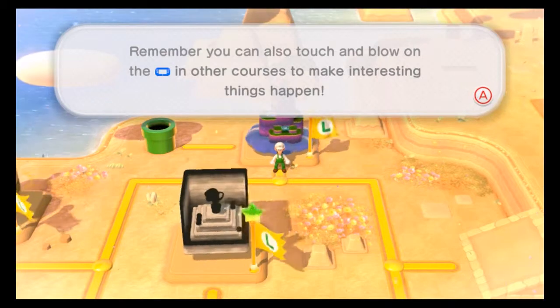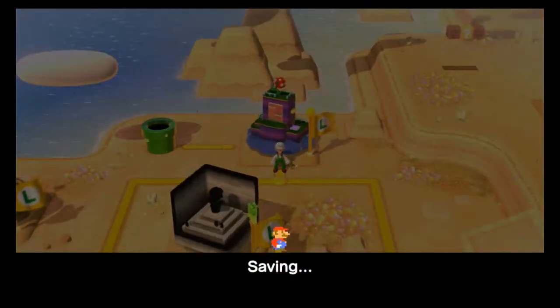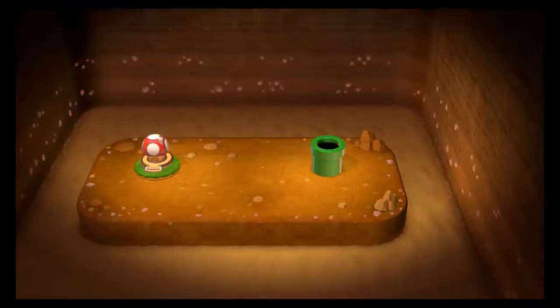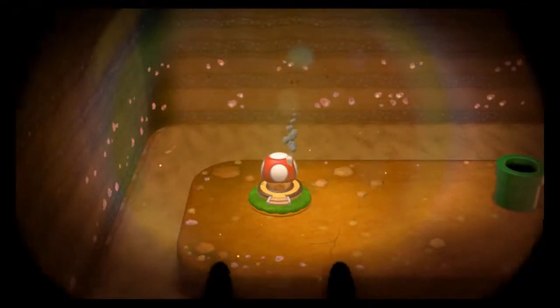Yeah, you can also touch and blow on the gamepad to make interesting things happen in different courses. Interesting and hilarious things happen. But anyway, this hidden pipe takes us to a toad house. Let's see if I can get the 5 item bonus here.